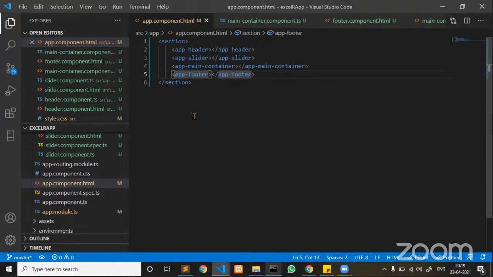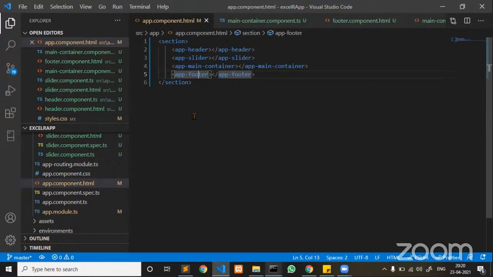Now, what is the purpose of decomposing, and why are we supposed to decompose? If all the HTML is in one file and the size is 500 or 1000 lines, dealing with 1000 lines is tougher than dealing with 100 or 200 lines. Even the 1000 lines of code, if you decompose it into 5 components of 200 lines each, 200 lines is very simple and easy, whereas 500 lines is not. That is why we are dividing each page into multiple components.